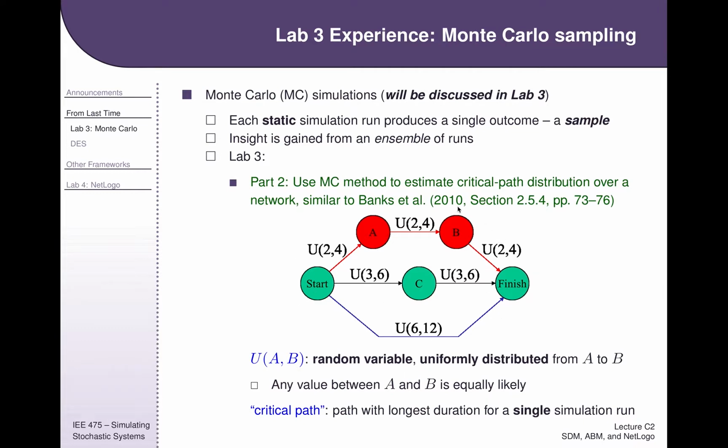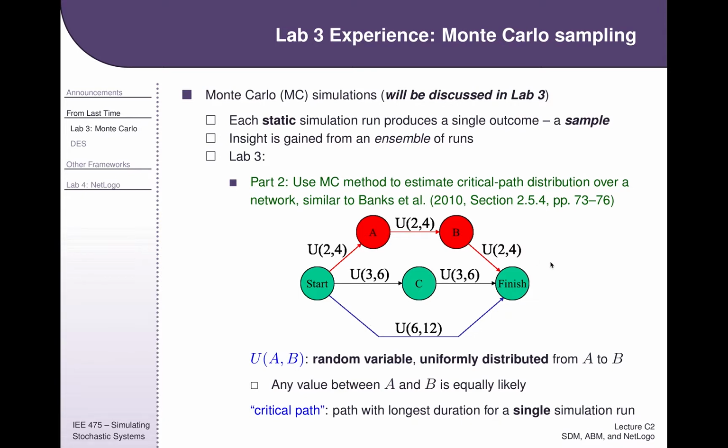This activity is only complete when all 3 paths are complete. So the so-called critical path is the path on any individual realization that takes the longest amount of time. So you could draw 6 random numbers, add these 3 together, add these 2 together, and then just leave this one as it is, and then ask, is this sum larger than this sum? And if it is, then is it also larger than this one? Whichever one is bigger, this sum of 3, this sum of 2, or this single one, whichever one is the biggest is the one that corresponds to the critical path.